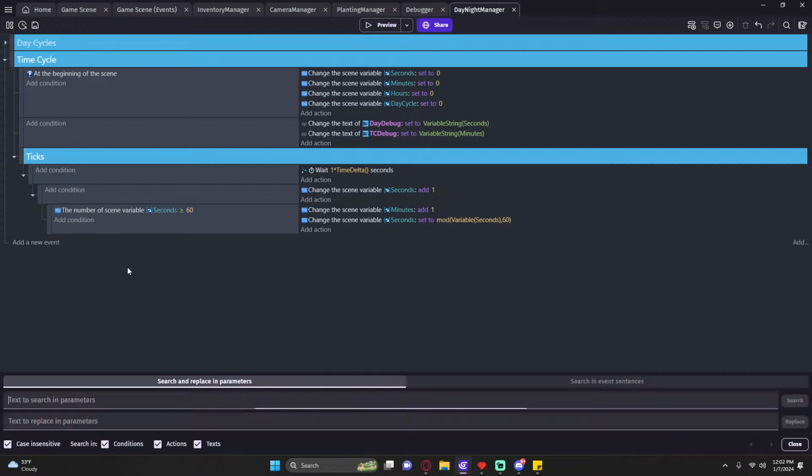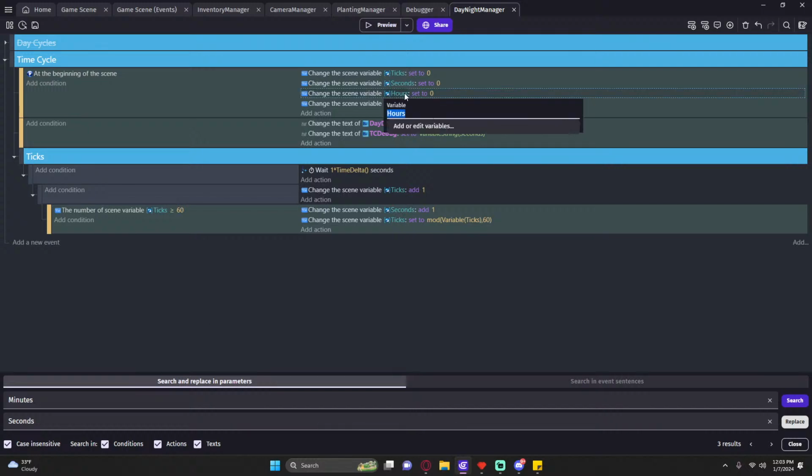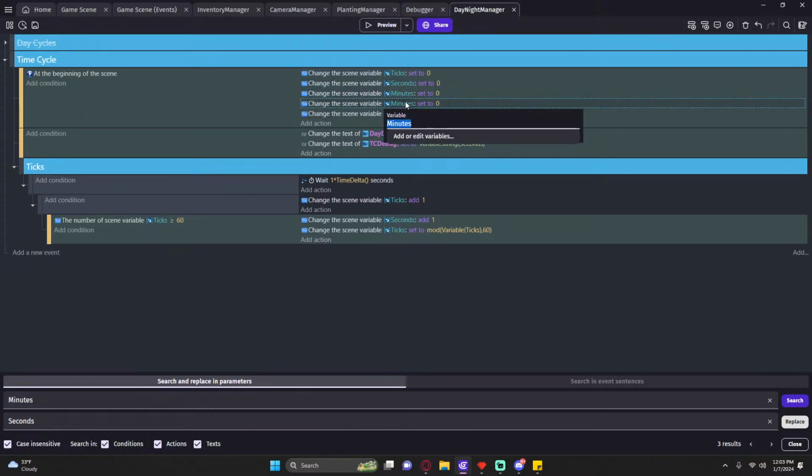So now what we can do is we can change seconds to ticks. And do ticks to seconds. Or minutes. And then seconds to minutes. Or hours, and then... Right?